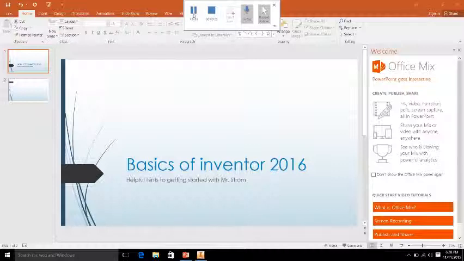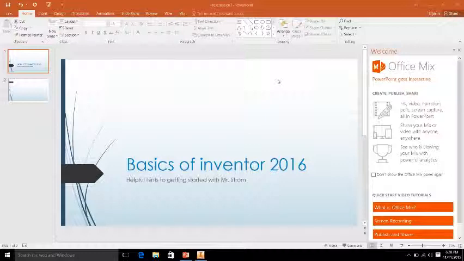Anyway, so first time doing this, we'll see how it works out. I hope you guys like it. We'll probably be doing this from now on as kind of a flip lesson type aspect, and it should be a little easier for you to stop and start and review the techniques needed to run Inventor essentially. And tonight I'm just going to show you a few different things you can look at, and hopefully we'll get you well on your way.